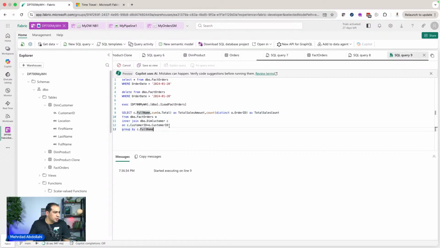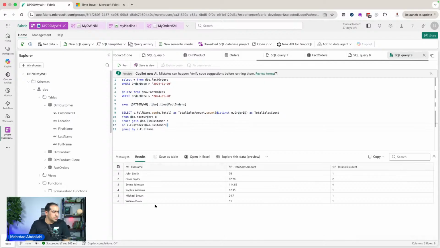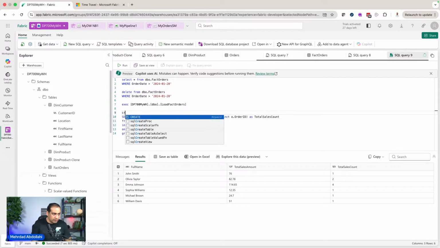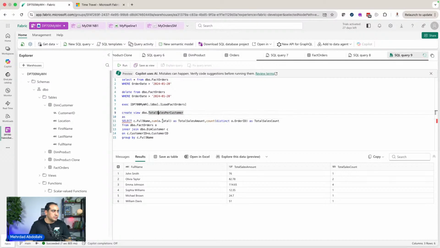And in the next one, here you can see the full name of those customers, the total sales amount, and the total sales count, how many times they have been part of our process. However, this script can be either saved here somewhere, or you can make it as a view. So you can say create view dbo.total sales per customer, for example, and then say AS this query.